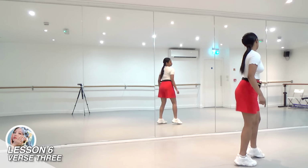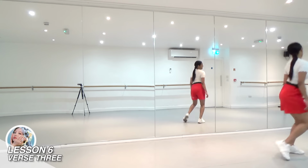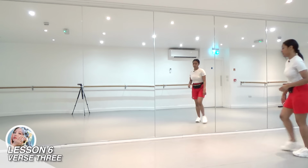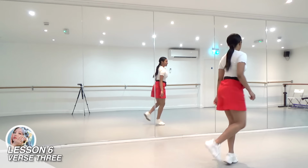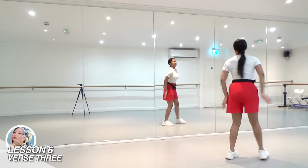Next, from here, you're going to squat and jump, squat and jump, squat and jump to face the front again. So you're going squat, front like this, okay? So you're just traveling. We've just finished here.